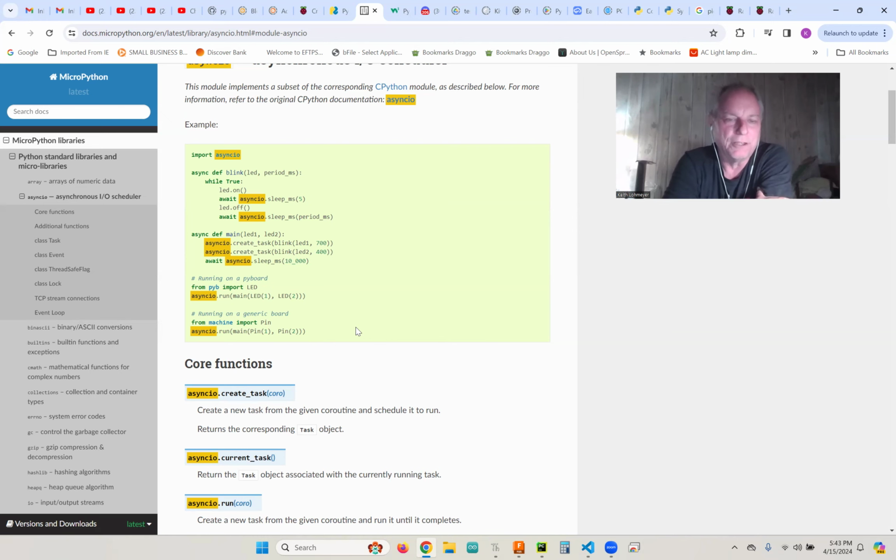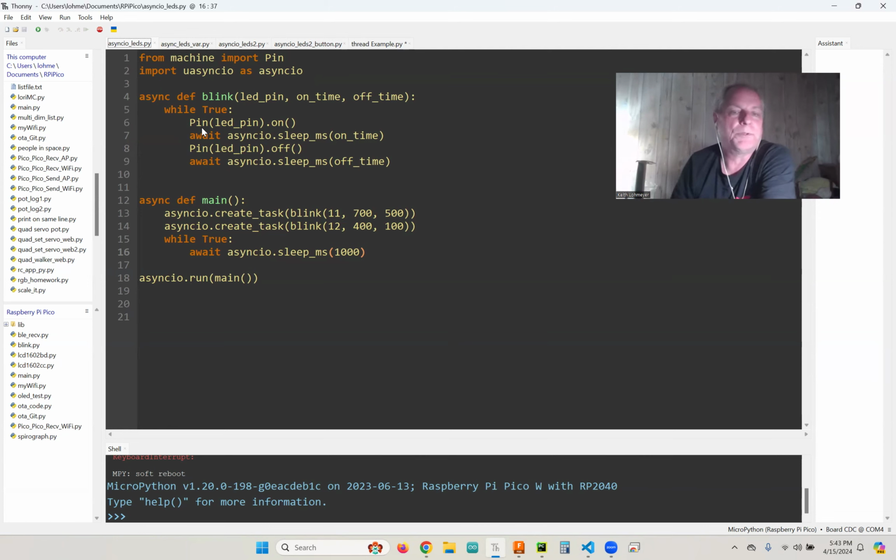So anyhow, the first time I did, like I said, I used the pin up here and refer to the objects as pins. So instead of saying red lead dot on or lead dot on, we're just using pin and then lead pin, whichever number. And as you can see down here, we're just passing in numbers is all we're passing in. My description of how this works is not going to be very complete. Just go watch the DigiKey video. It'll make a lot more sense than I do.